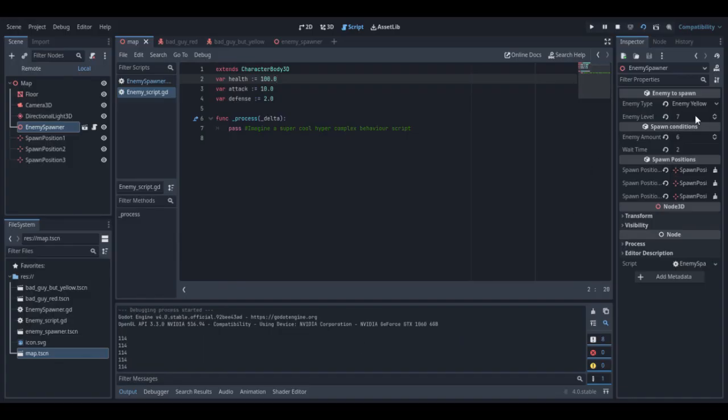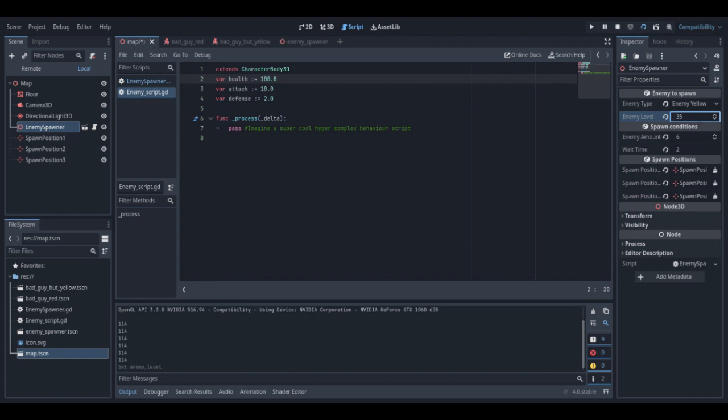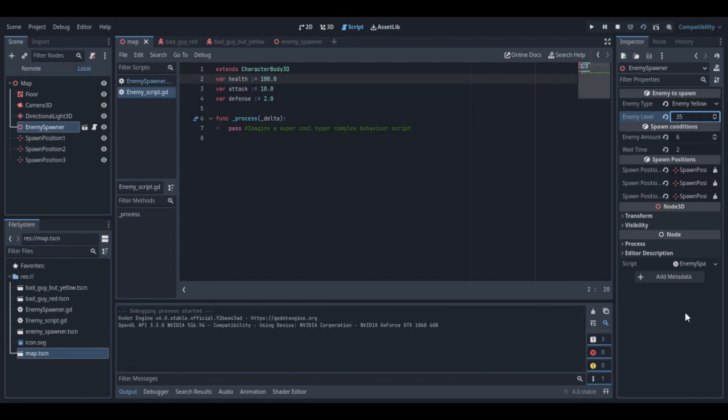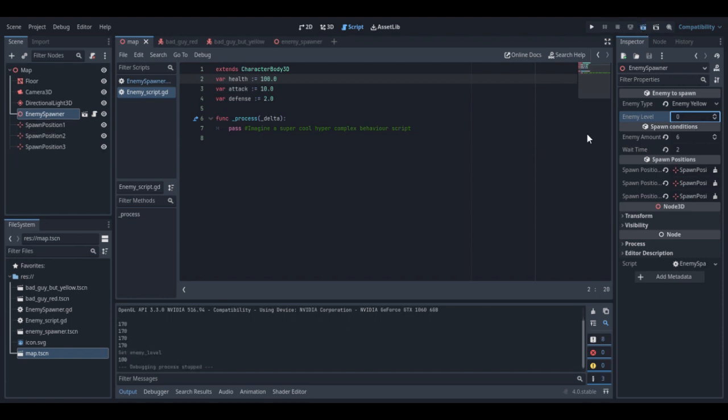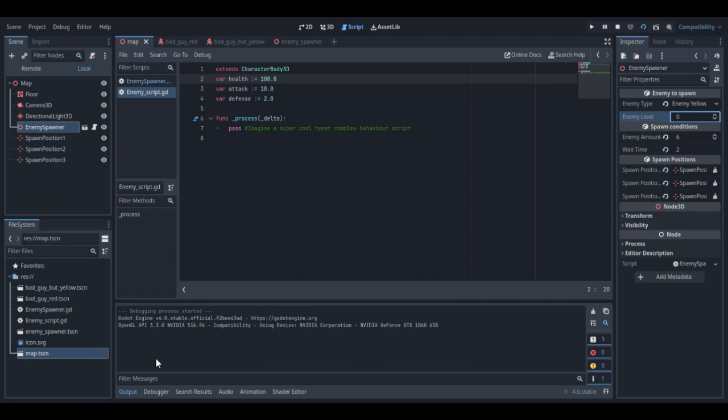Now, if I change the level once more, you will see the enemy's health increase again. Leaving the level at 0 will keep your default values. Of course, this changes depending on what formula you are using.